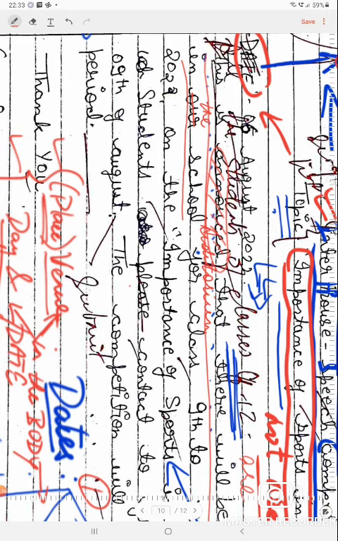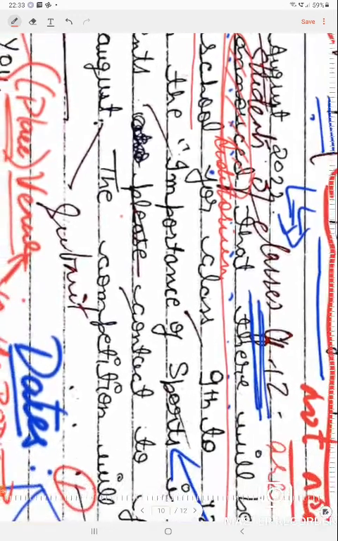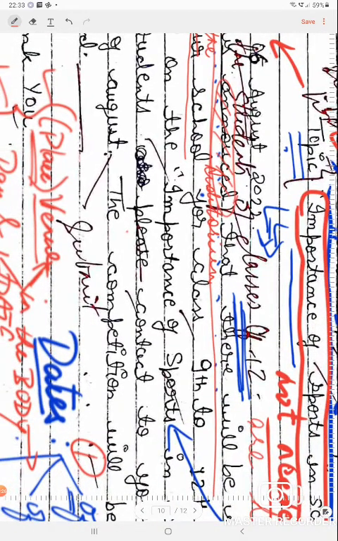Haven't you heard the specifications? Whenever you remember those times when you are buying a mobile or going for any purchase from any shop, don't you ask for the specifications? What is the RAM? What's the ROM? What is the screen size? These are the specifications. So be specific here as well. In the school auditorium, or in the school library, or in the assembly, or in the assembly ground. Okay.